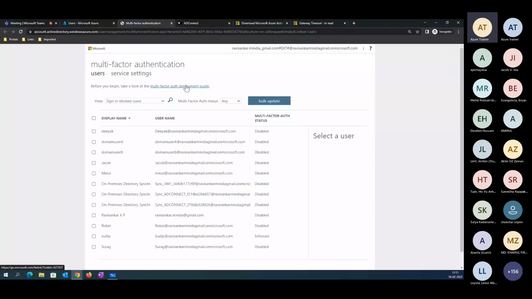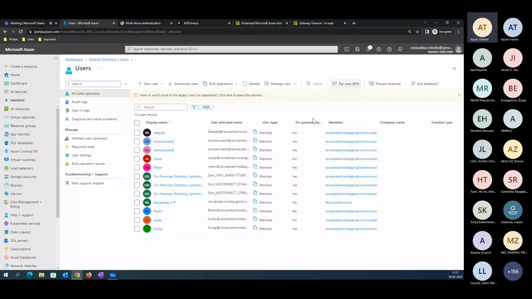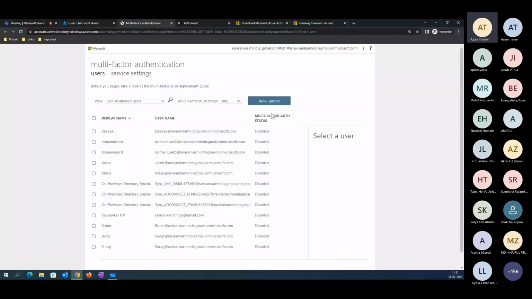The moment you select a user here and select the per user option, you may see the option configured, called multi-factor authentication. Now here you have multiple methods available. For example, if you take this multi-factor authentication page, it opens another page here. That's the multi-factor authentication page opening here.